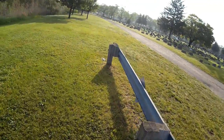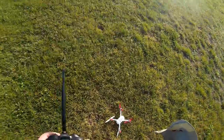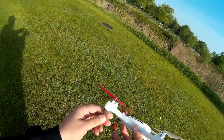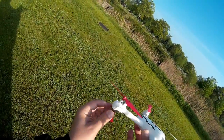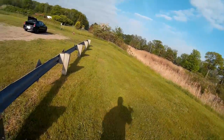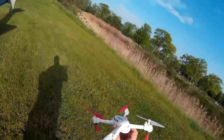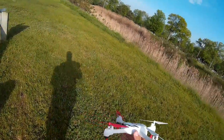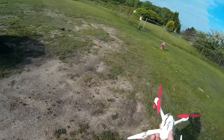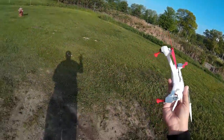I've gotta go pick up my grandson in ten minutes, but this is what happens when things go wrong. I want to make sure I dearm it and always approach it with care — pick it up from underneath. I'm not sure what's happening with this little guy. The next thing for this guy is the bench and motor replacement. In normal circumstances I would try another compass calibration — reset the whole thing and try recalibrating the compass. I think something might be off with that motor.